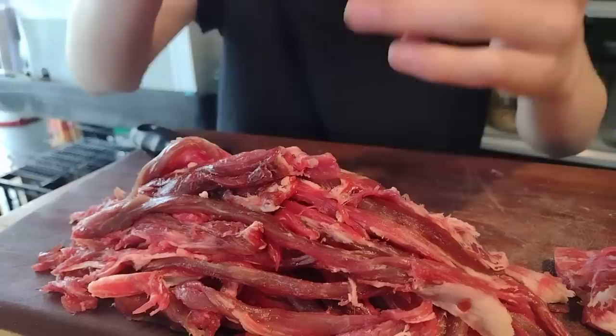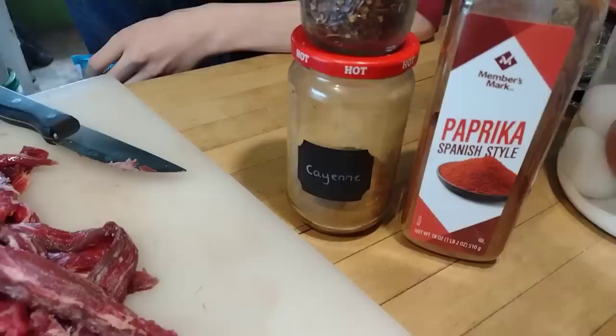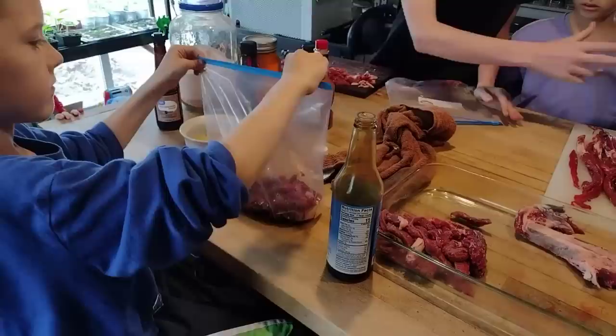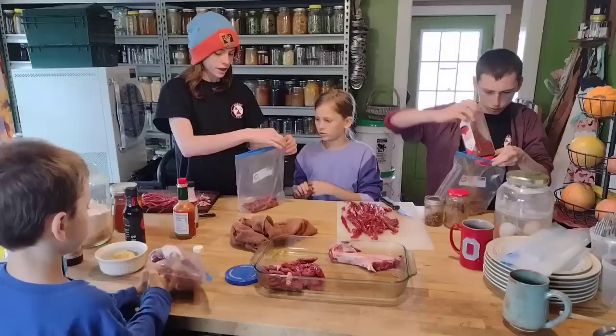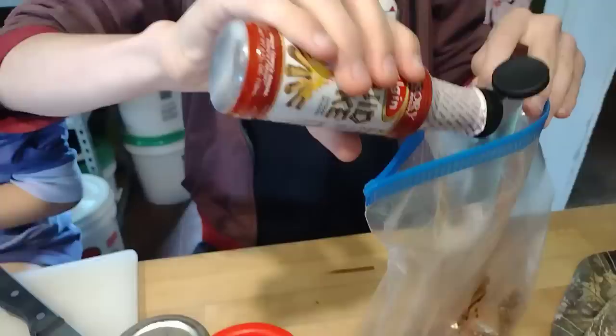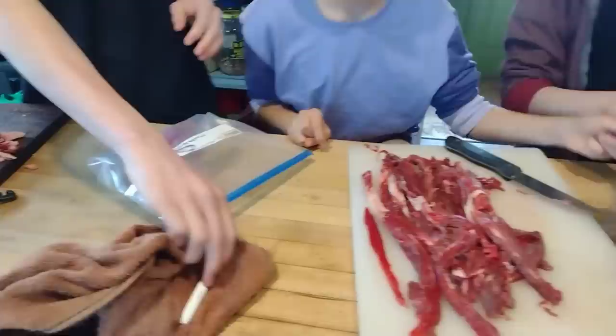So that's what this was about, just experimenting with them to figure out what they liked in their recipes. And so we're going to make a whole bunch of different flavors so that they can try to find a recipe that is perfect for them. So I just grabbed some gallon freezer bags and let the boys experiment with adding different flavors. I made them, for the most part, try to measure it out or eyeball the amounts that they put in so that they could write it down on the bag. And then in the future, when we go to taste these, they will know exactly how much of each ingredient they put in so that they can adjust it if it needed more salt or if they wanted it a little spicier or something like that. They needed to know exactly what went into each bag. So we were keeping records and just filling bags.